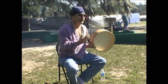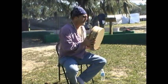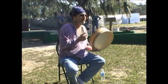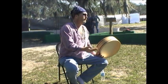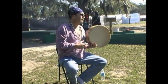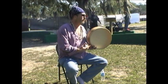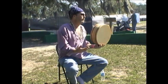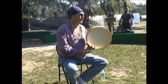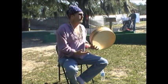The whole idea of doing this type of thing is making music. And again, like I said, the drum is an instantaneous gratification thing. You can sit down and make something that sounds pretty just by tapping away. It really comes down to a comfort level. None of us are looking to get up there in Carnegie Hall after a couple of years of doing this. That's not what we're here for. We're here to make ourselves more comfortable with an instrument. And maybe we don't want to, or don't have the time to, invest in learning how to play guitar or whatever. This is something we can utilize in our spirituality as well as just hanging out, having fun.